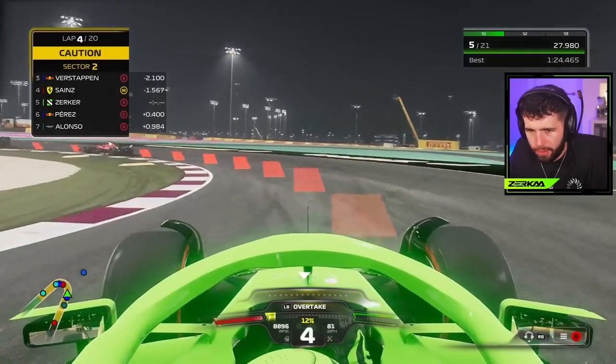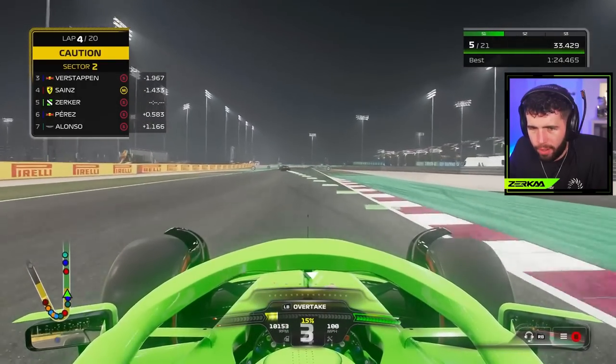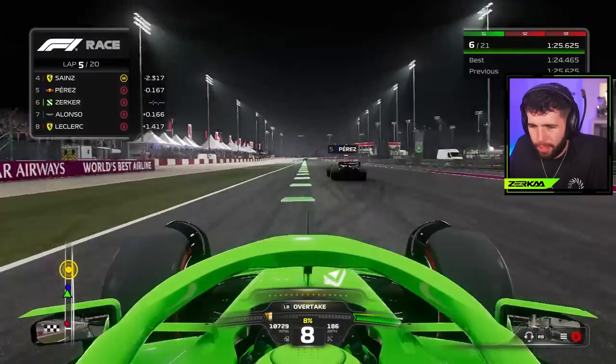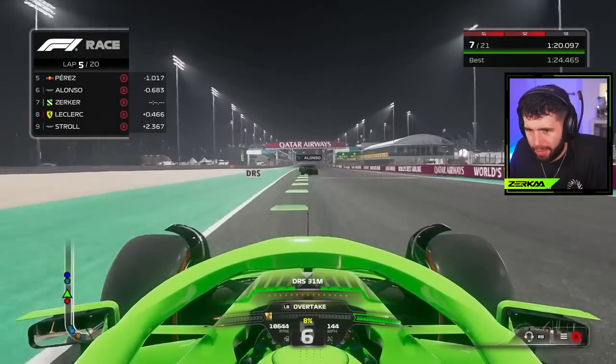Yellow flag. What for? I guess. Oh, because Logan's over there on the runoff. Right, here comes Perez, guaranteed. There's no way I'm getting around him here. Yep. Oh my god, Alonso's followed through as well. Just don't let them get a second away from me, please.